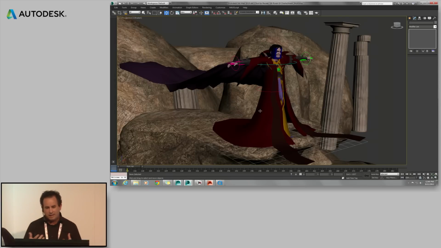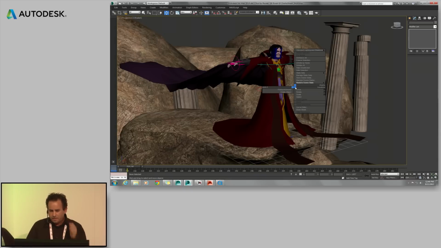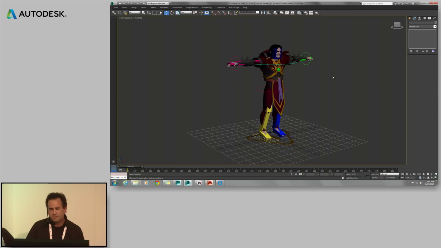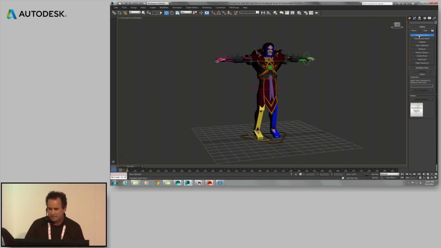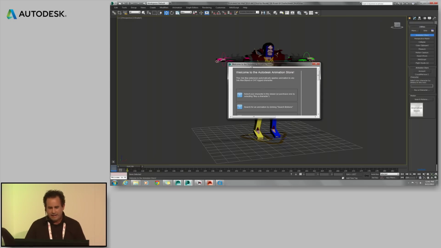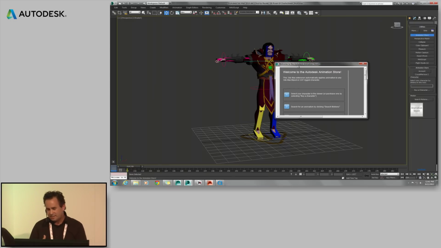So I can start animating and keyframing, but I want to explore a few other ideas that make the animation process very simple and easy and quick inside of the 3ds Max Entertainment Creation Suite. So first, I'll isolate all of the objects or all of the components of this rig that are skinned to the character. And now we are looking at the basic character. I can start with the animation store. The animation store is something we've added in Max one version ago, and it's a web-based animation resource done by Mixamo, and it's all motion capture data that I can browse and I can bring onto my character.